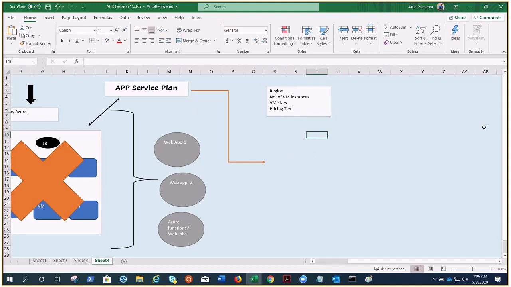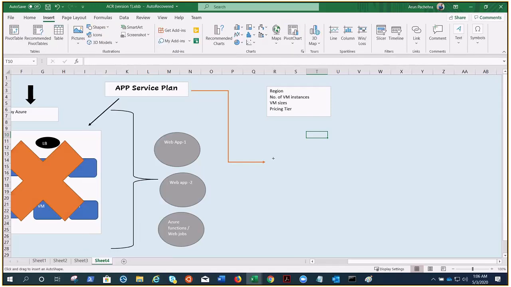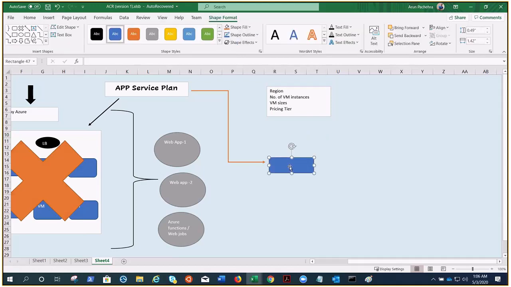Now, pricing tier is something very important. That's why we need to understand the pricing tier first. A lot of questions come from pricing tier, and when you deploy an application, these things come into the picture first and last, because cost is always important.